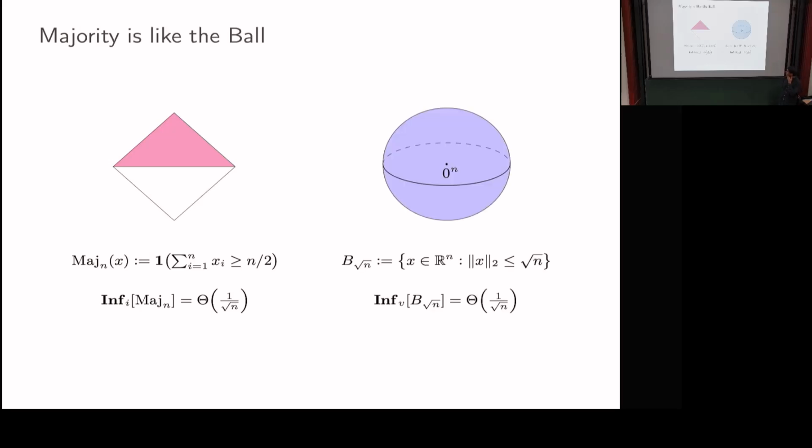Another natural Boolean function is the majority function, which outputs 1 if you're in the top half of the Boolean hypercube in terms of Hamming weight. And the analog of this turns out to be the L2 ball. You want to scale it to have radius root n so that the measure of volume is half. The L2 ball of radius root n is the inner half of Gaussian space, just like majority is the top half of the Boolean hypercube. And again, if you do the computation, it turns out that the influences line up exactly in these two settings.